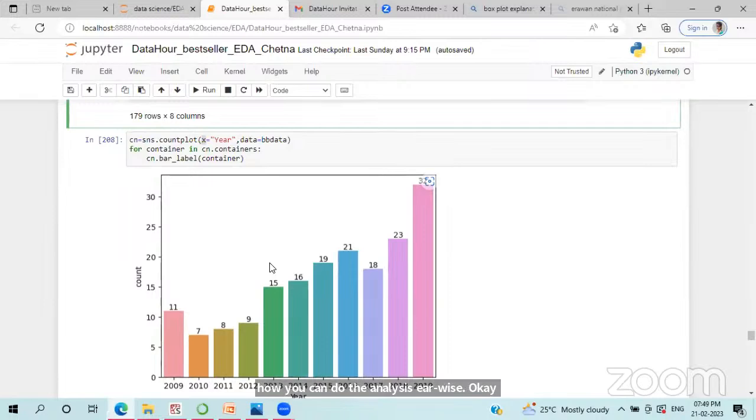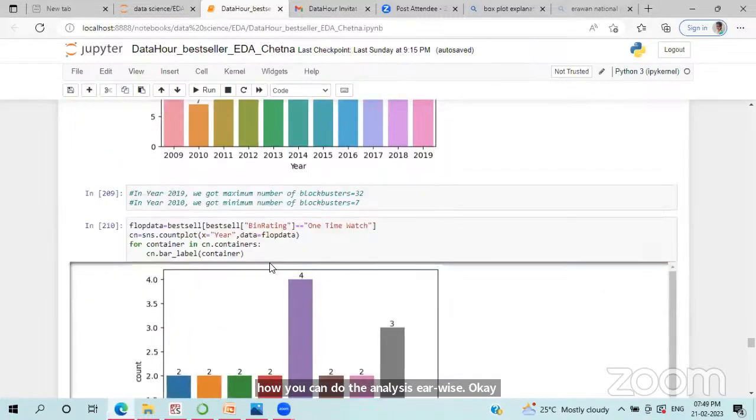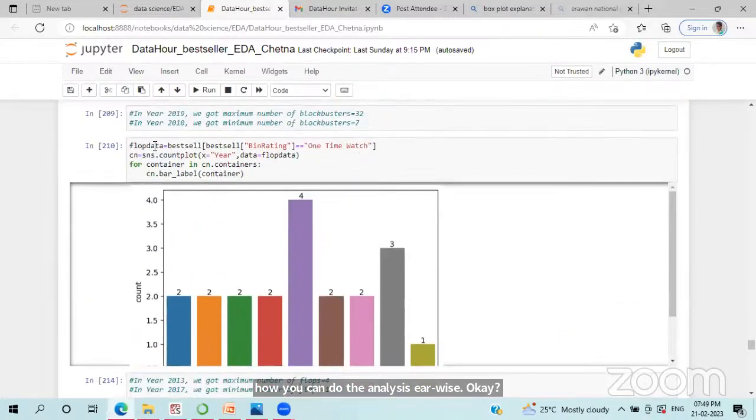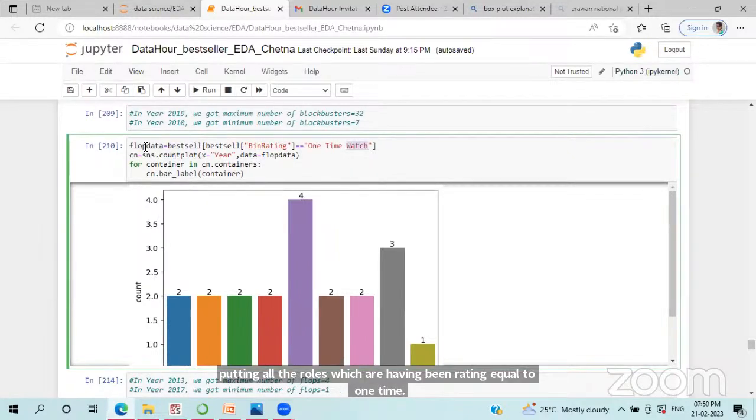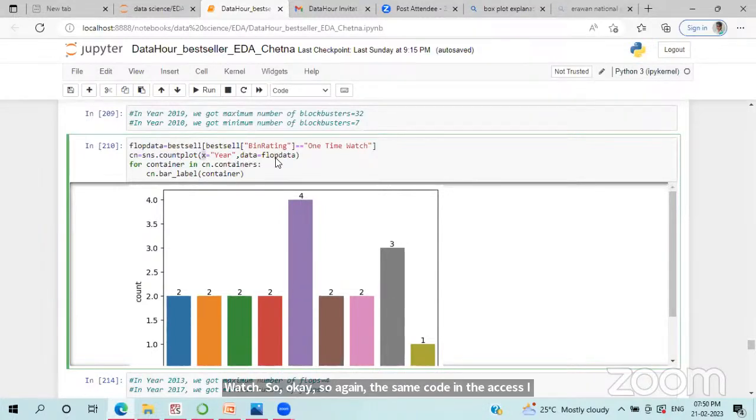Now similarly, I have created a new data set, which is a flop data. So in this flop data set, I'm putting all the rows which are having bin rating equal to one time watch. So again the same code, in the x-axis I have passed the year and the data is flop data.